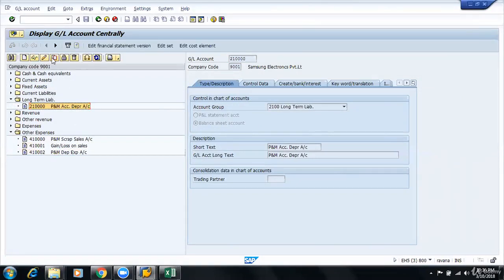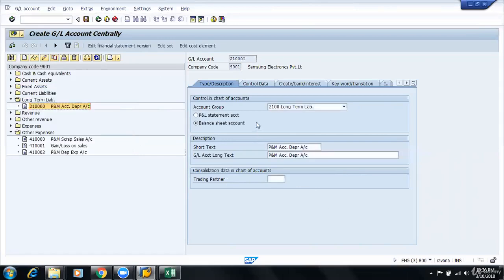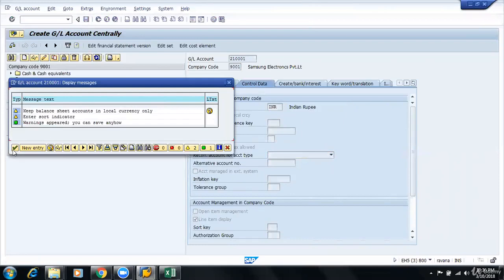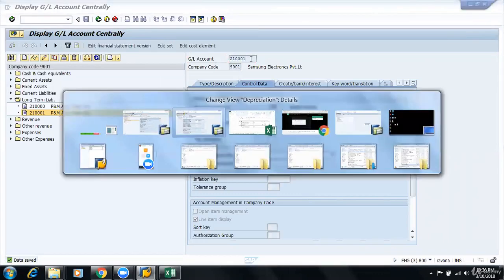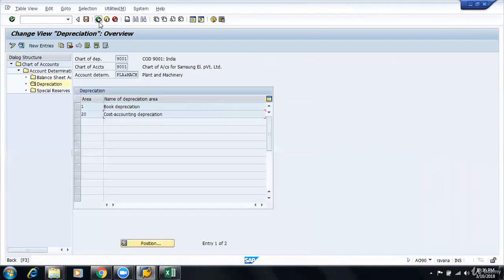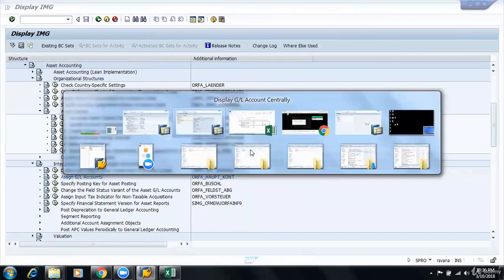This is in a display mode. I copy now. 2,10,001. All right, plant and machinery accumulated depreciation, but this time I'll remove the reconciliation here and save. There you go. And just copy this and assign here and save. Data was saved. So you have completed the first prerequisite.